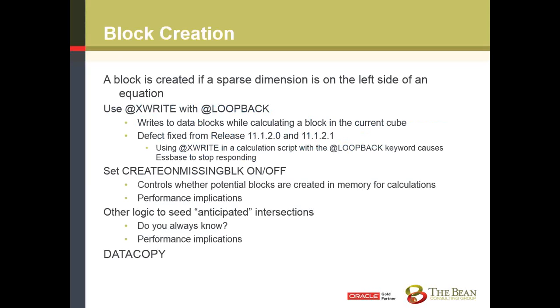Last section here, we'll get into a couple of other interesting topics. One of the biggest ones that comes up a lot is block creation. I write a calculation, I run the calculation, and I don't see any result in the intersection where I'm expecting to see data. Could be a block creation issue, and there are a number of different ways, some better than others, that you can manage trying to resolve that.